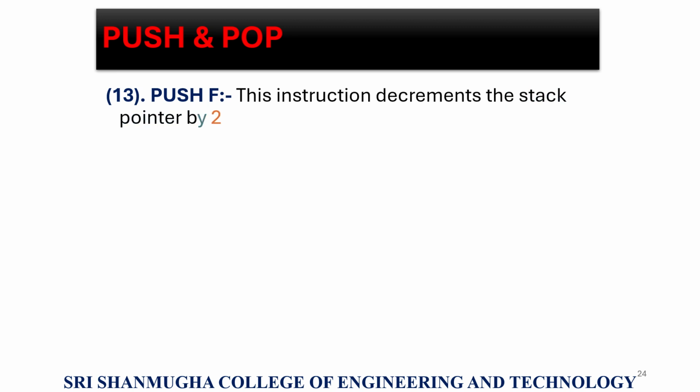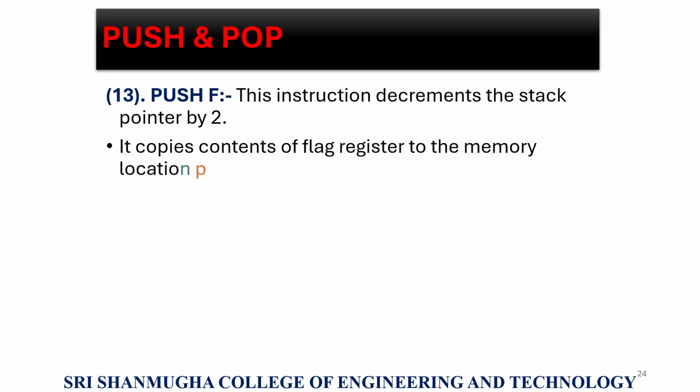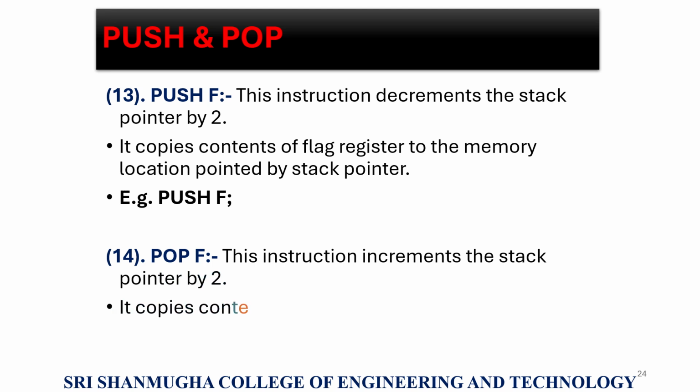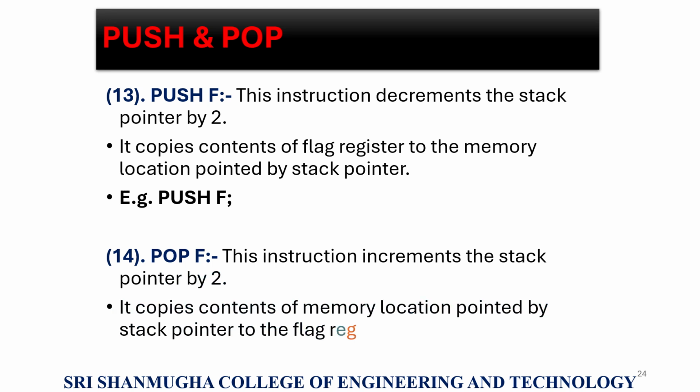The last two instructions are PUSHF and POPF. PUSHF means the instruction decrements the stack pointer by 2 and copies the content of the flag register to the memory location pointed to by the stack pointer. Similarly, POPF refers to copying data from the stack, pointed to by the stack pointer in the stack segment, to the flag register.